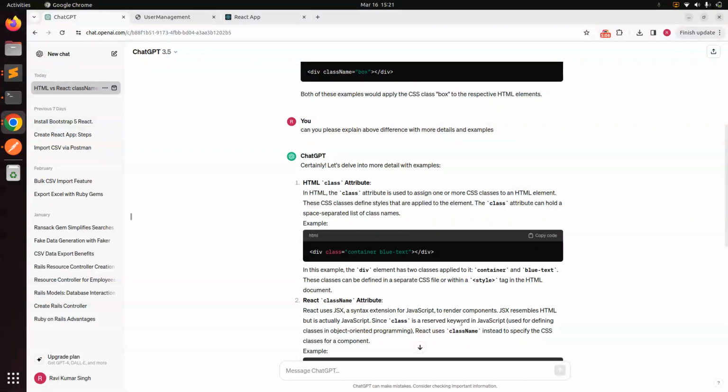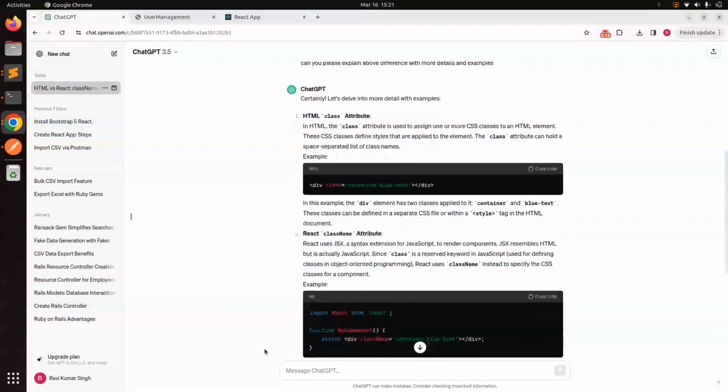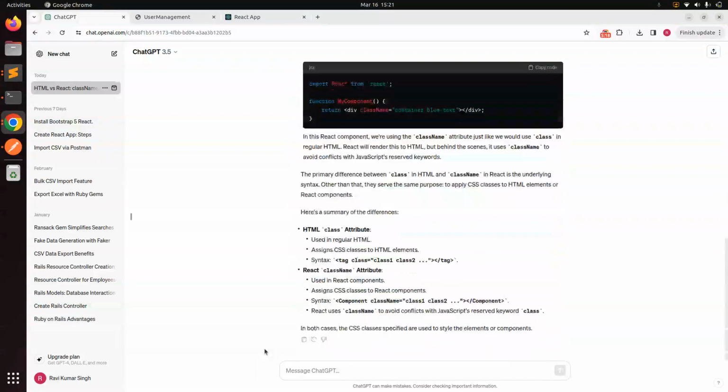Since class is a reserved keyword in JavaScript used for defining classes in object-oriented programming, React uses className instead to specify the CSS classes for components. Then you can see how it is used, and there are further detailed differences. So this is how class and className work between HTML and React components. I hope you liked it. Try to go through this lecture and understand the difference between class and className.